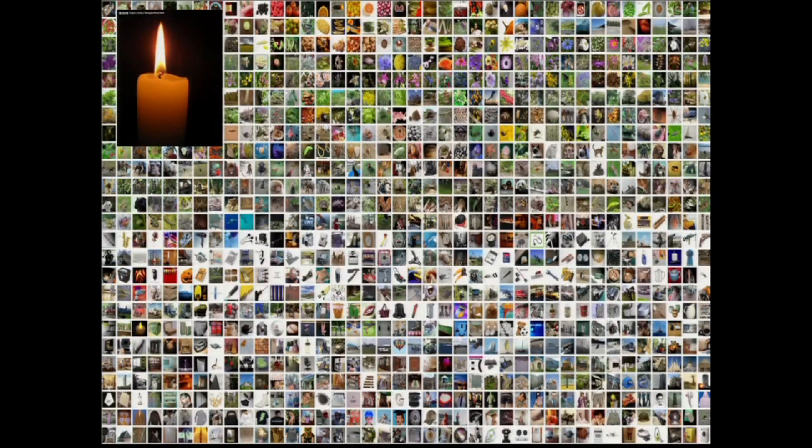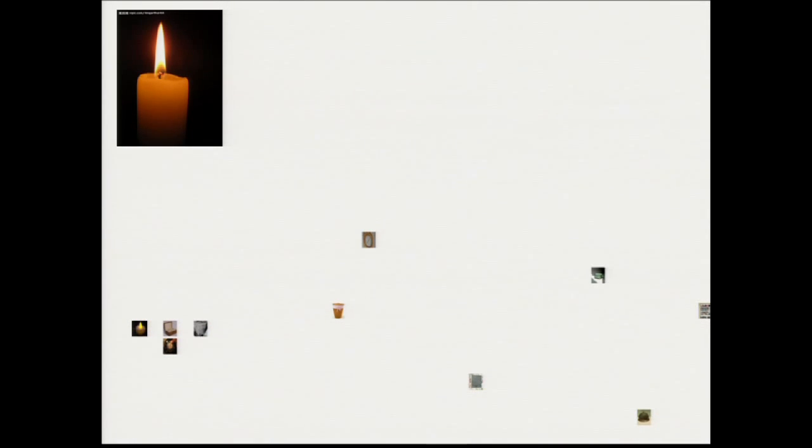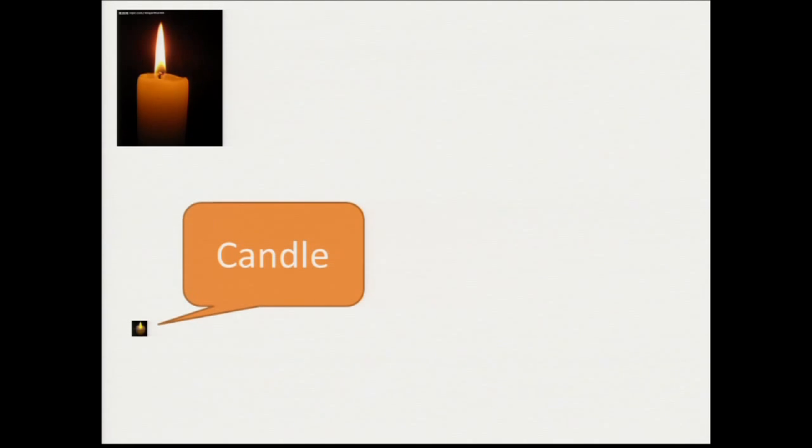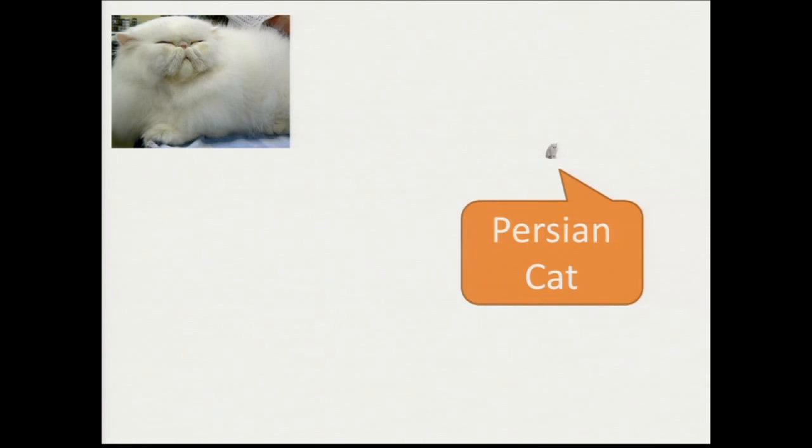And here's a real result I'm showing you. Here is a world of 1,000 images, 1,000 object classes. I show the computer an unknown picture here and say, hey computer, tell us what this is. Our computer is able to do this very efficiently. In the first iteration, it gets rid of half of the possibilities, and then quickly another half, and in just 4 or 5 iterations, we arrive at the correct answer. That's much better than scanning through the 1,000 possibilities. Here's another example. Okay, so our computer can tell us it's a Persian cat.